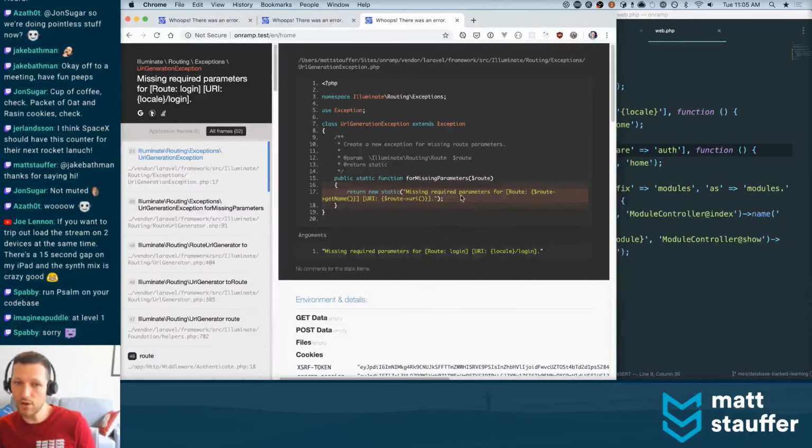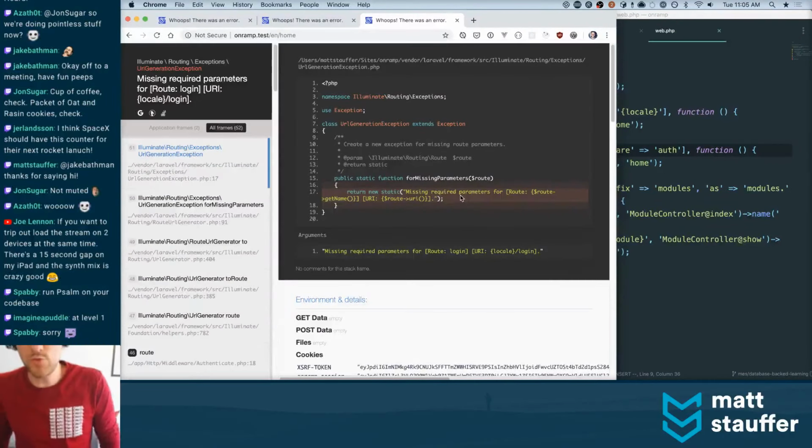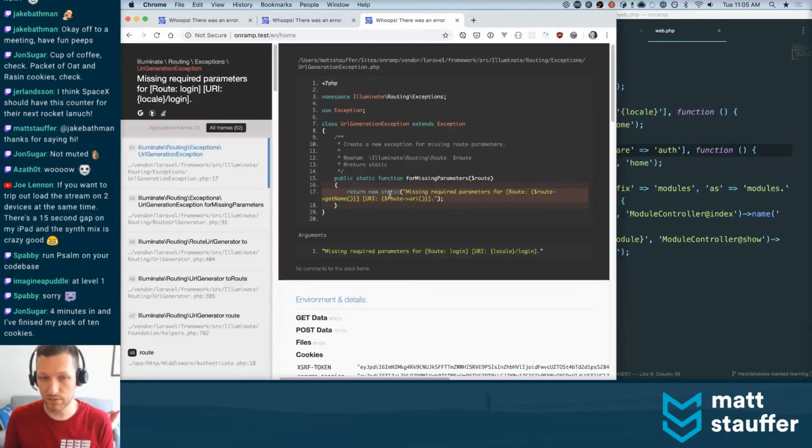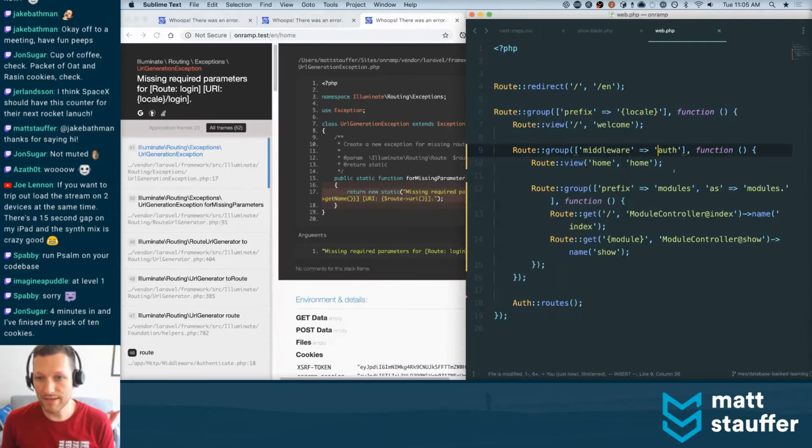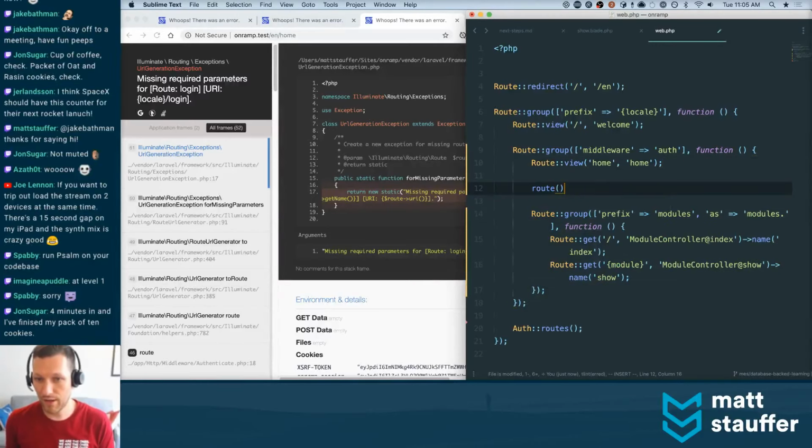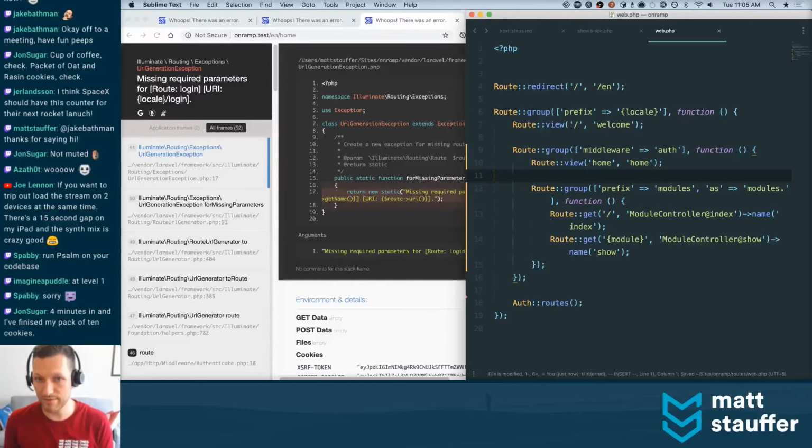Oh, and so what it does is it runs you through this thing where it tries to send you back to the login page. However, our login page is expecting you to be in a particular locale. And so one of the things that we did when I added that locale is that anytime anywhere in the entire app uses the route helper, it now actually needs to use the route with locale helper, or it needs to pass in a locale thing. And so all of the native Laravel methods that call routes will get the same error.